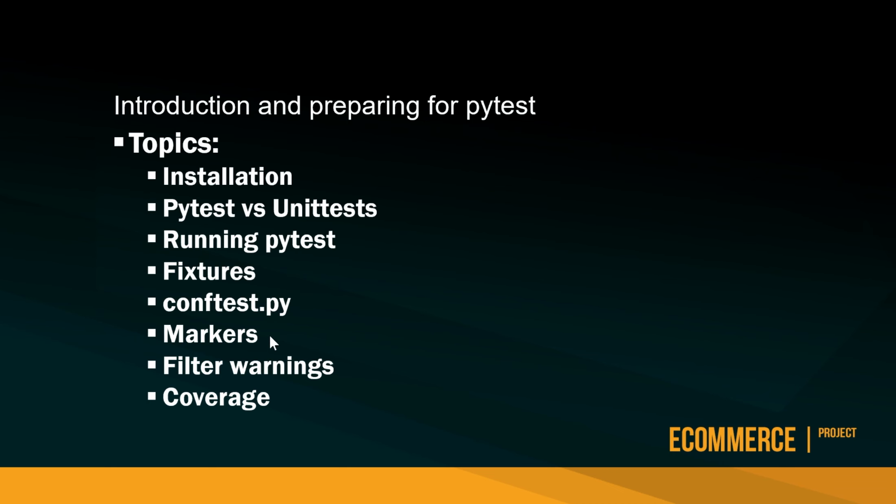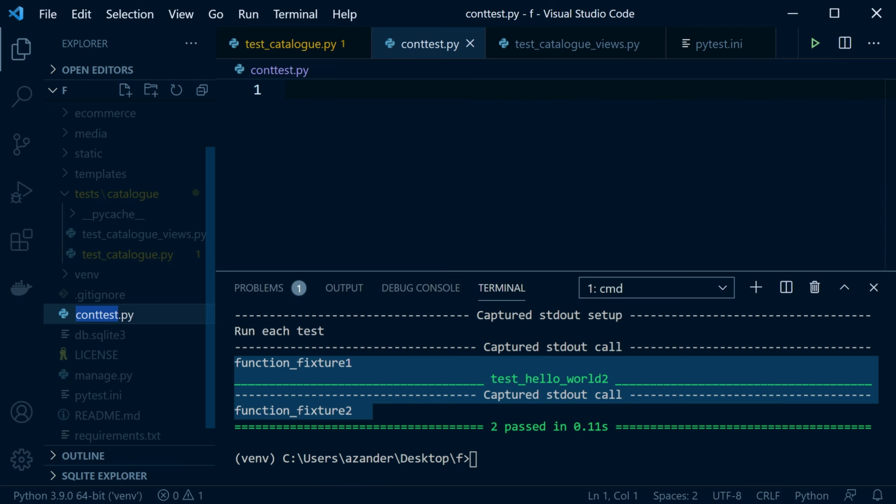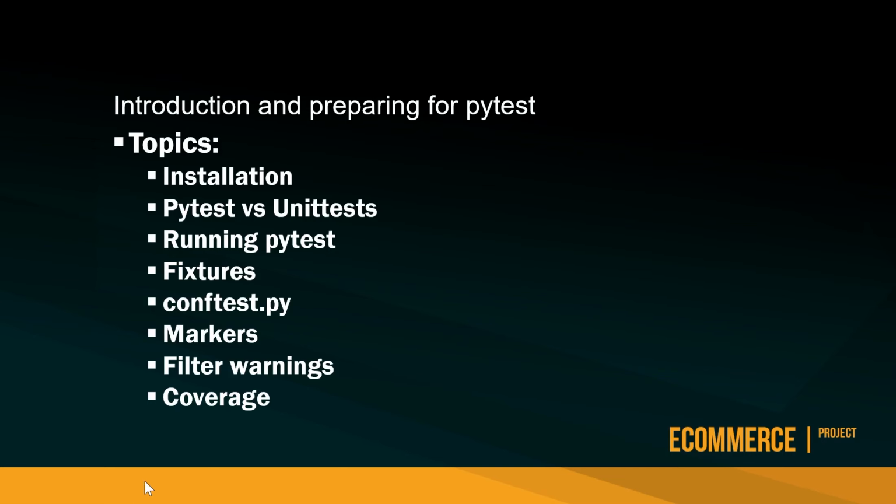So let's go into the main directory here and create a new file. We're going to call this conf.test.py. I think I spelled that wrong. Okay, so now we've got that in place. We can now just copy this across. So let's get that removed. Let's go back into our conf.test file.